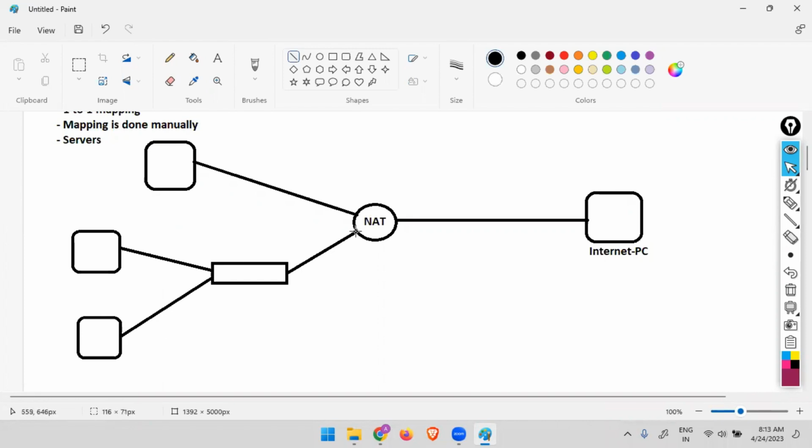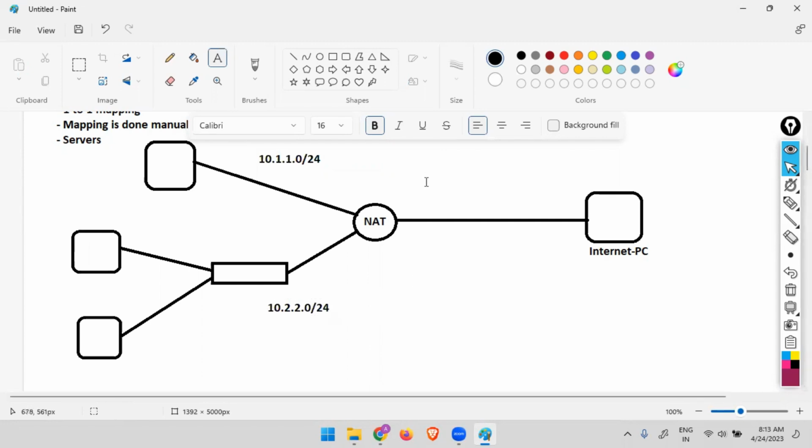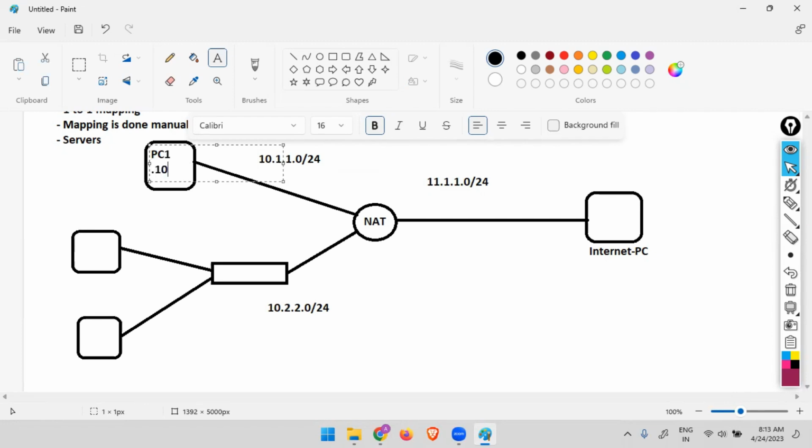So this side will be performing static NAT and this side will be performing dynamic NAT and also port address translation, PAT. The networks we'll consider are 10.1.1.0/24, here 10.2.2.0/24, and this side is the internet, so I'll consider 11.1.1.0/24. Let's say this is PC1 and it will have the IP .10.